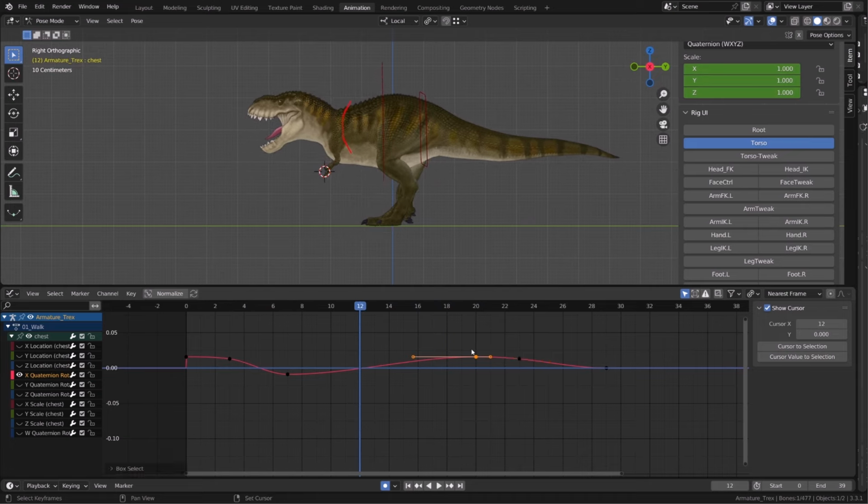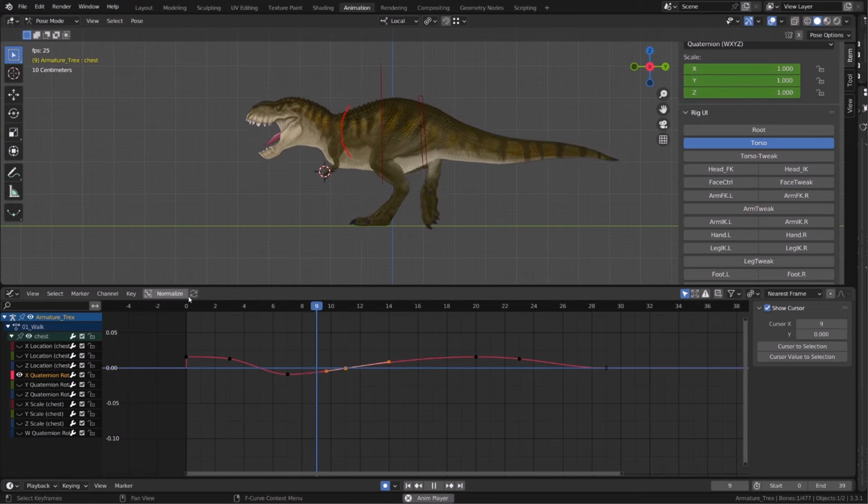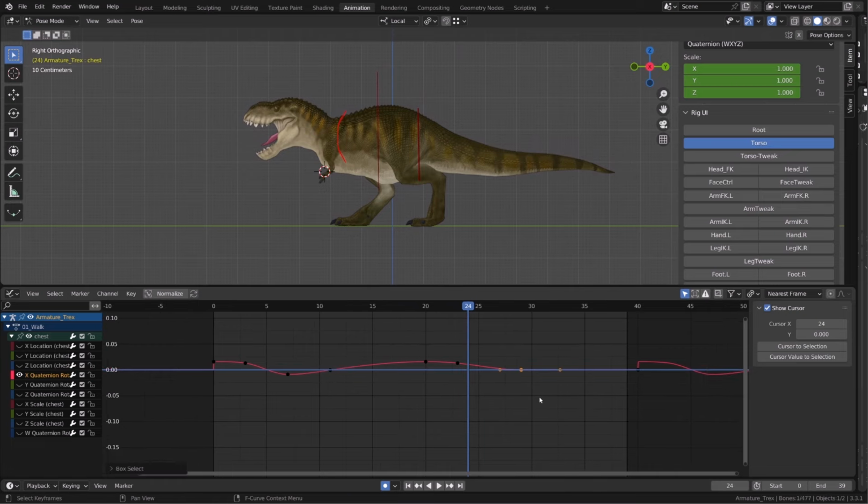Here I'm trying to add a bit of contrast so that we better spot this motion. The curve is currently resetting, getting to a value of 0 on frame 12, but I will offset this value by 1 frame earlier so that we have a little more contrast. It's pretty subtle, but that should show.